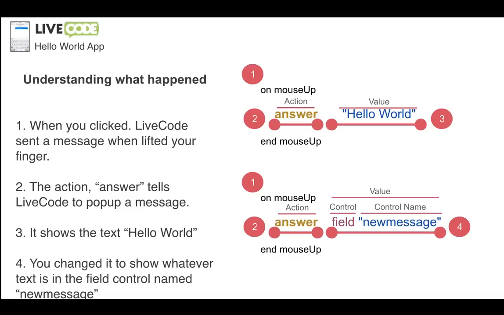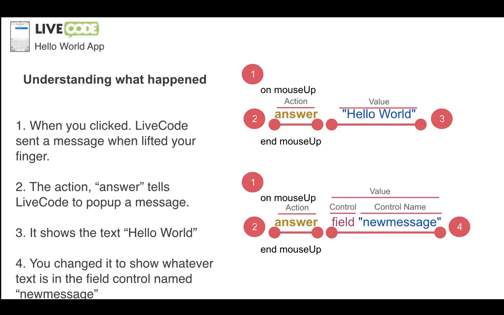Now LiveCode will translate this command automatically on mobile. The answer command pops up a system dialog on the desktop, but on the mobile platforms it pops up a native mobile alert dialog, exactly like the one that you would recognize from any other mobile application. Incidentally, LiveCode showed a LiveCode logo in the dialog that we showed on the screen here. However, you can change that to look like your own application.